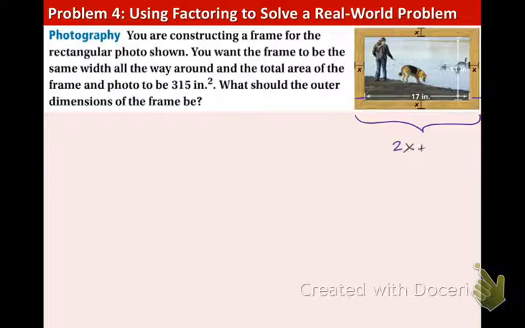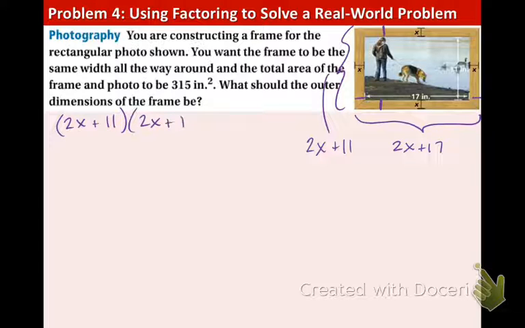Well, take a look at the picture. The frame width is going to be x all the way around. So, we need to figure out what x is going to be and then plug that in. Now, let's talk about the length first. If the length of the picture is 17, and we're adding an x here and an x here, that's going to be 2x plus 17. Hopefully, that makes sense to you. We're just adding the x's in front. Now, we're going to talk about the width. Well, similarly, the width of the picture is 11, and we're adding two more x's. So, the width is going to be 2x plus 11.